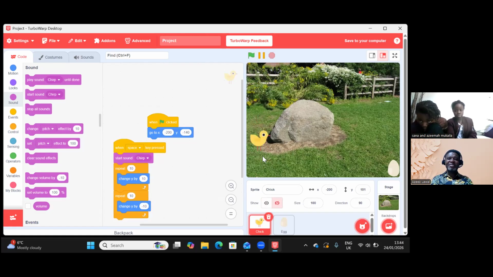Where's the green flag so that you go back to the same position? Okay, let's try one more time. Good. Why is it going up, not coming down? Because of the repeat. When you hit it, it's by 10.